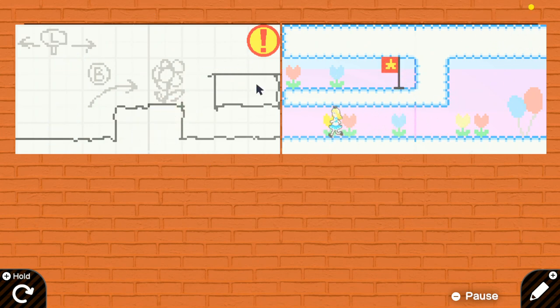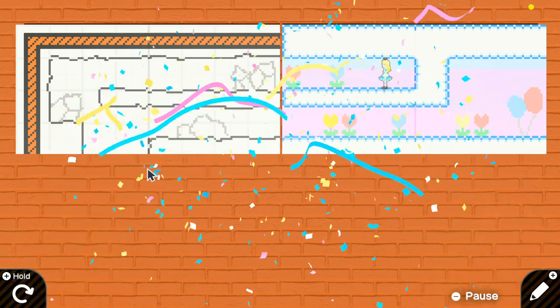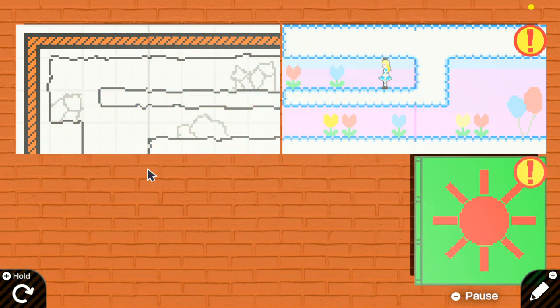How would I get up here? Well, we're gonna have to turn some pages, right? Turn this page, and just so you know, you don't fall here right now, even though there's nothing beneath you. Somehow Uma created it so you can do this. It's pretty crazy. I'm not gonna continue spoiling it, we're not gonna open the green book, but I highly recommend that you go check this 10 out of 10 game out.